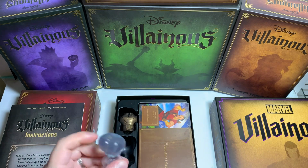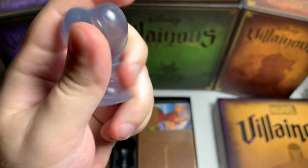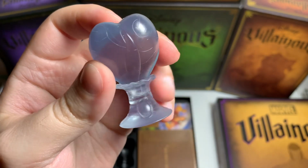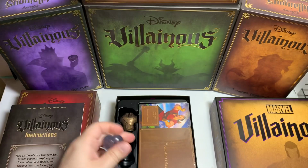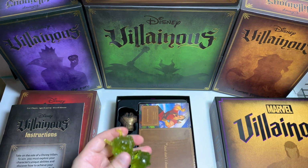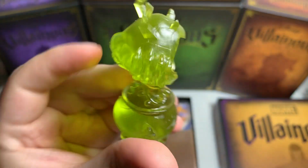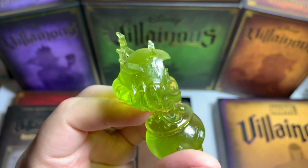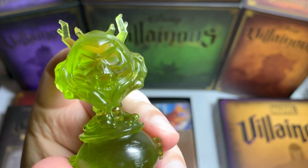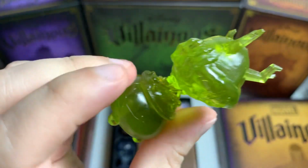I call them pawns. This is Lady Tremaine's piece. I guess that's the back. So this is the front. Kind of resembles her hairstyle and her collar and brooch. And then we have possibly the coolest one out of all the expansions, and even the original game now, the Horned King. I mean, how awesome is that? You got the cauldron, you got his hands grabbing his head, you have his hooded head, his skull, and the horns. So I think that's just awesome. That's pretty neat.